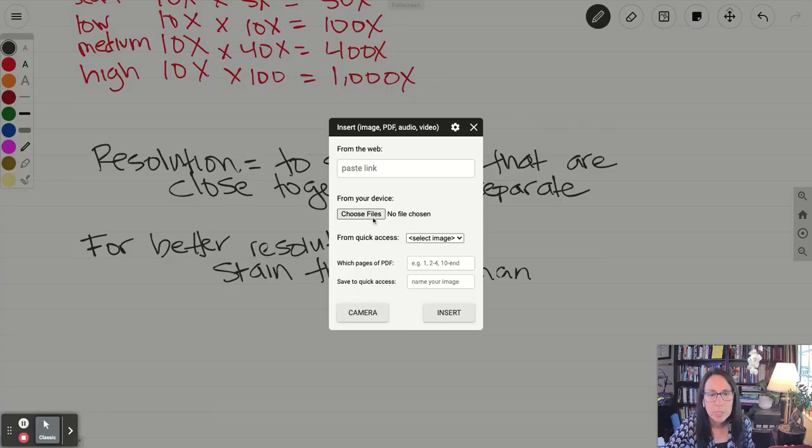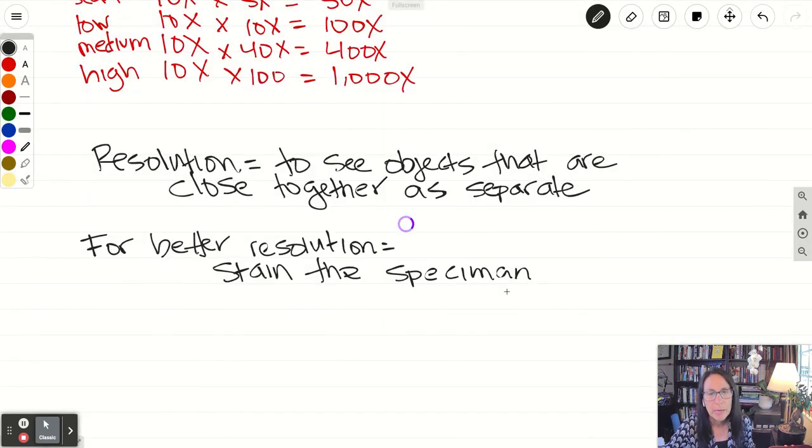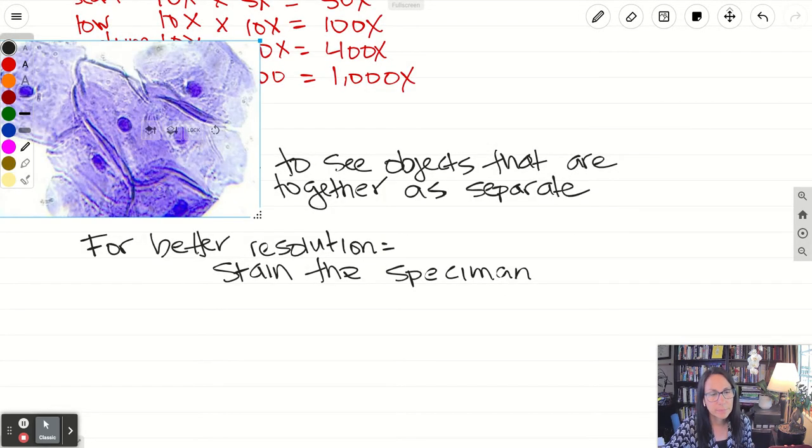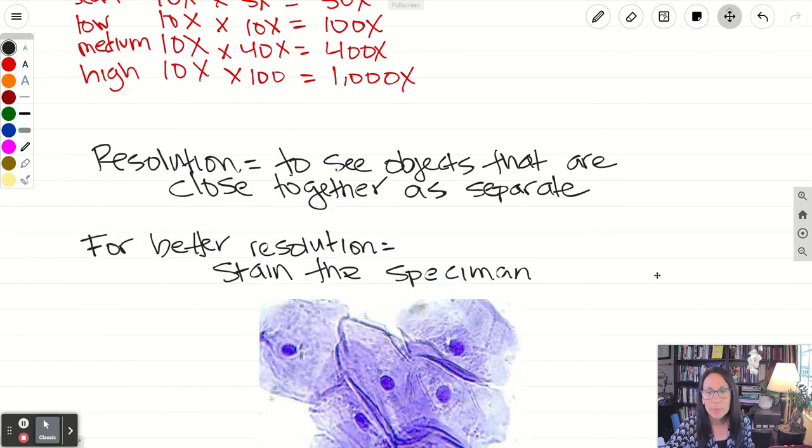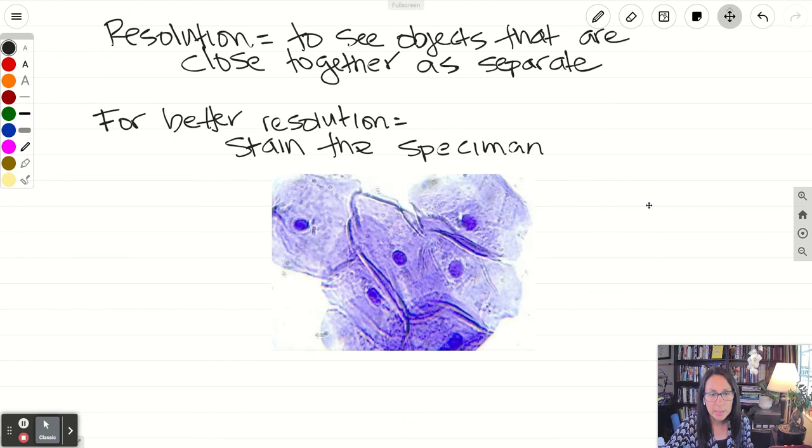So what I'm going to do is show you a picture of a cheek cell in a light microscope. This is what it looks like. These are stained cells, and they were scraped off the inside of a person's cheek. Each of these cells are all squished up on top of each other. And cells are like that sometimes, on top of each other like this. And so you can see there's this kind of blob shape.